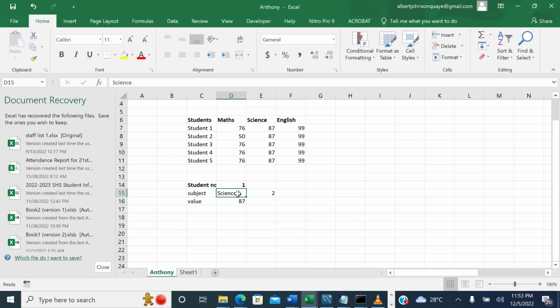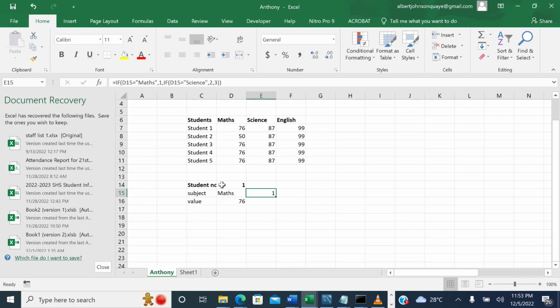What if it's not science that I want to look at? I want to look into maths. Great, I enter maths here, and then I have 76. Mind you, I've connected certain formulas. We learned earlier about nested ifs, so I just use that for this value here.